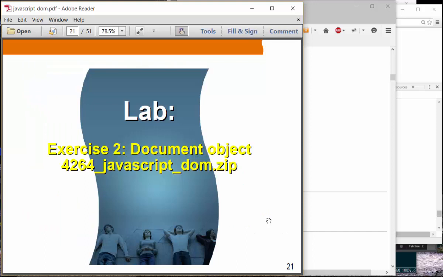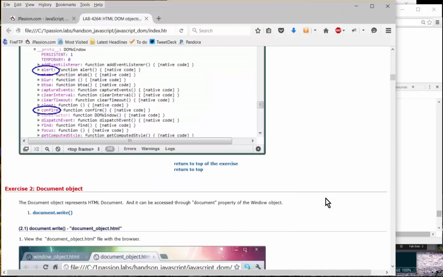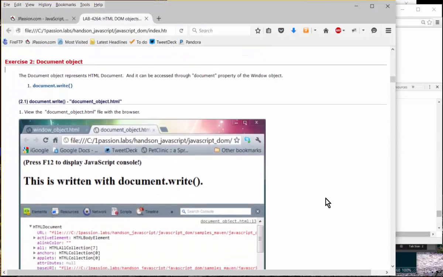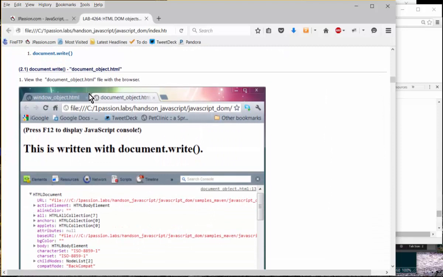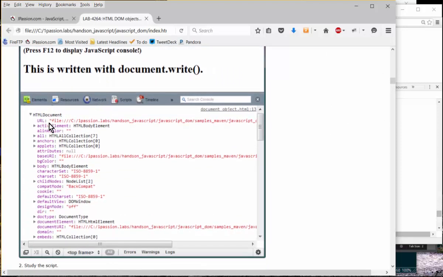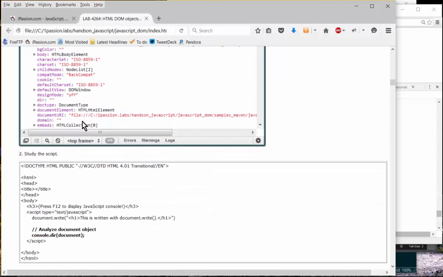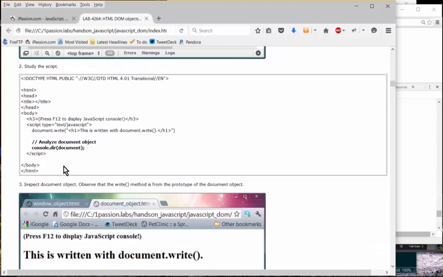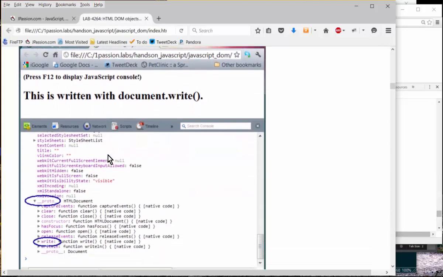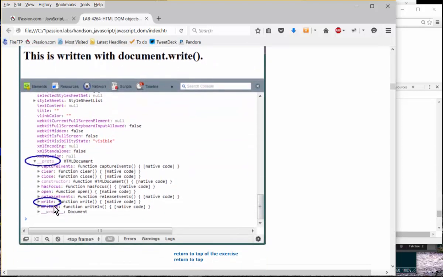Okay, so let's take a look at exercise 2. So again, these are pretty straightforward things, so we're gonna actually move a bit faster on this. Okay, so document write. So if you go to document write, you can see it's representing the HTML document, and so in the console, if you inspect the document object, you can see write is actually one of the methods.